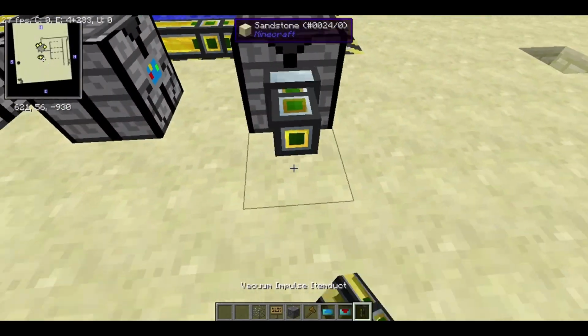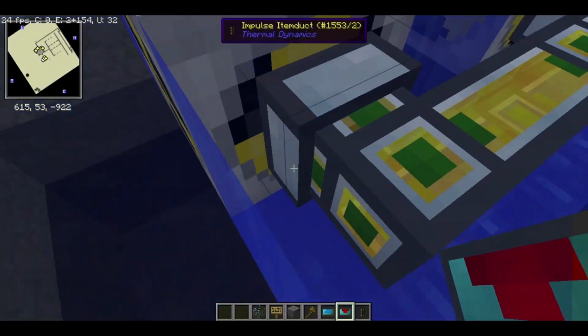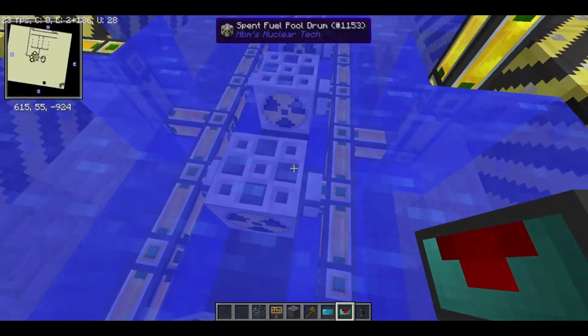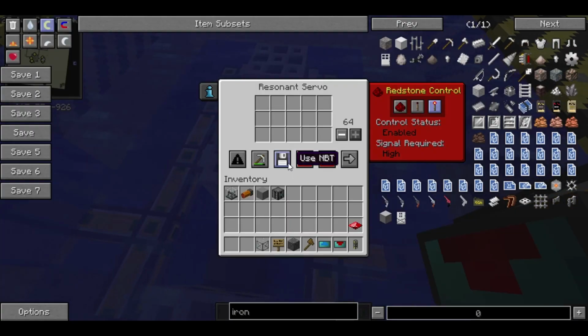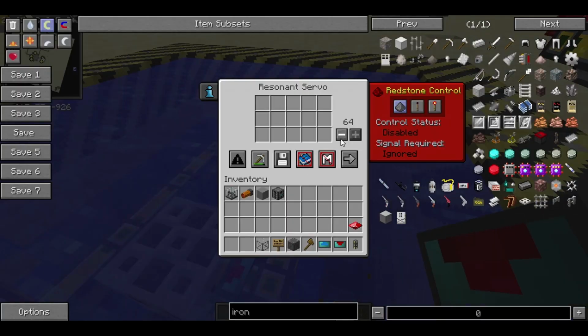So, yeah. Now put some more atom ducts, and also put servos on here. Set the stack size to 1, ignored. Metadata and MBT off. Metadata and MBT off, stack size 1, ignored. Metadata and ignore MBT. It's just basically the same for all these servos.